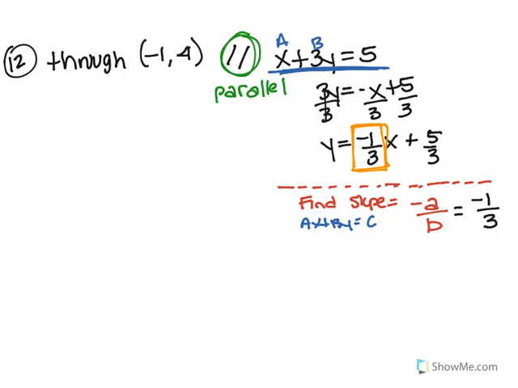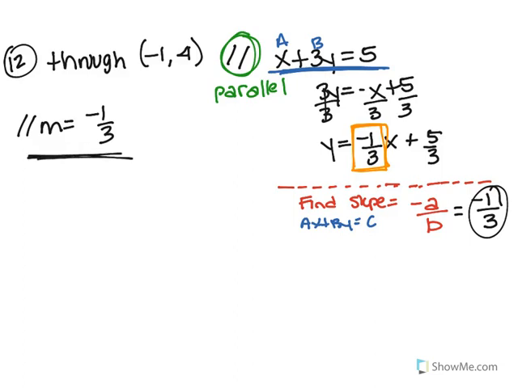That's what minus a means. My a is a positive 1, so I got negative 1 over what b says, and that's 3. See, that's the slope. That's all I needed from it anyways. Does that make sense? So now that I have the slope, parallel slope means the exact same number.